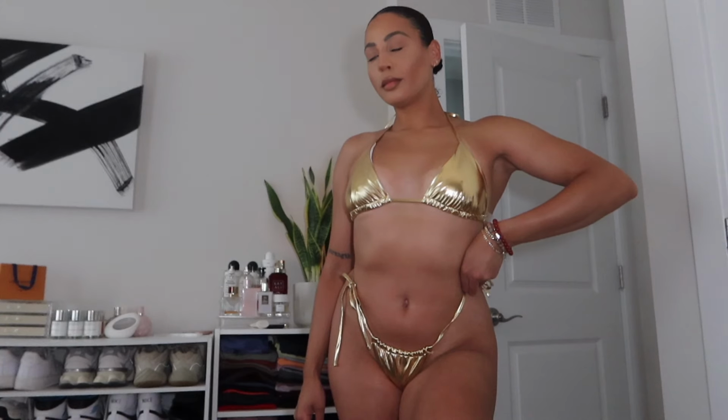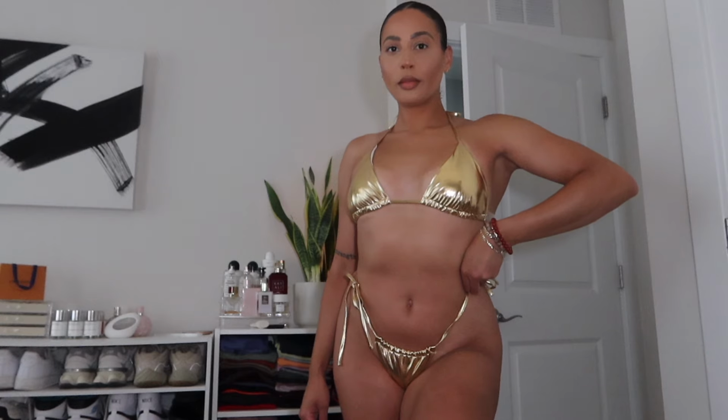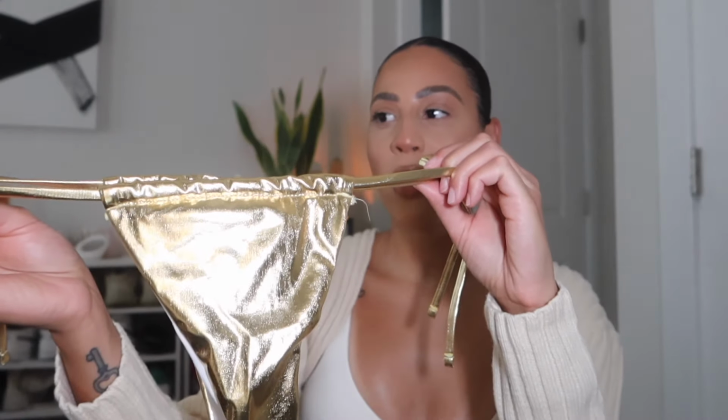I like to go to my pool and just lay out for a couple of hours, and I don't even really go in the water, so for moments like that I thought these would be pretty cute. So we're gonna try these on. These are a traditional tie bottom, in this gold, which I thought would look so nice with body oil, and you're super glowy already, and then you have your tan lines. I actually really like my tan lines.